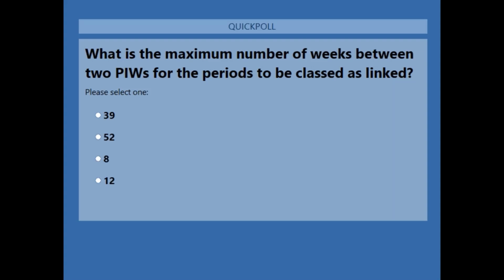And that's coming at you now. So what is the maximum number of weeks between 2 PIWs for the periods to be classed as linked? Is it 39 weeks, 52, 8, or 12?